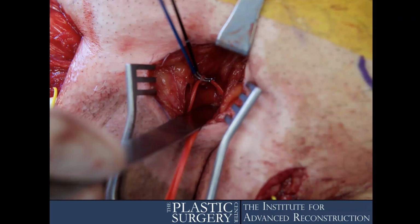And now looking, this is kind of a deep hole. This is at the top of the penis. Towards the upper part of the screen is the abdomen, and towards the lower part of the screen with that metal retractor, that's the penis. And what's around those 2 little hooks there, that is the cavernous nerve. This is a tough part of the procedure because I'm working deep in a hole through a tiny incision. It's pretty hard to get there, but we have the technology with microscopes and small instruments that I can get into that space and perform the operation.